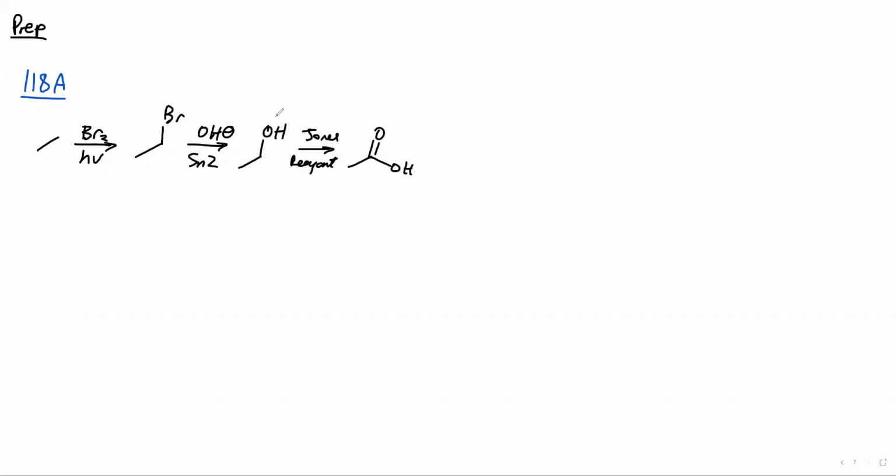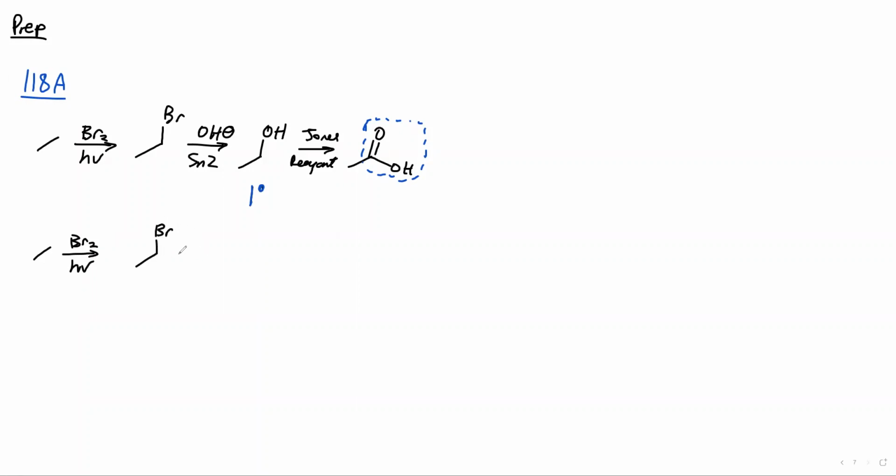And so really, if you think back to 182 chemistry, anytime you can make a primary alcohol, in 182, making a primary alcohol gave you access to the carboxylic acid. So let's think of other ways we can get access to the primary alcohol. We can continue on our journey, using this two-carbon fragment with the bromine.